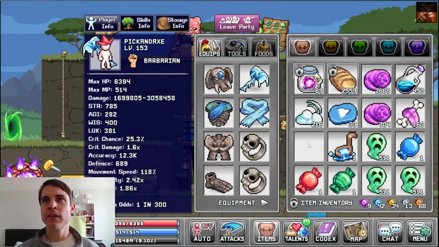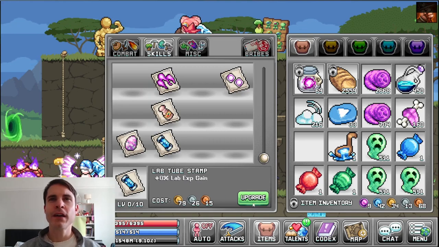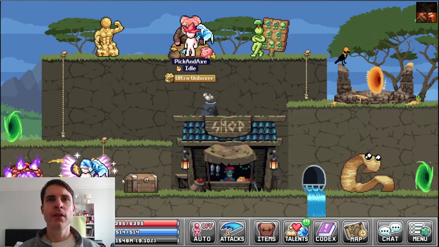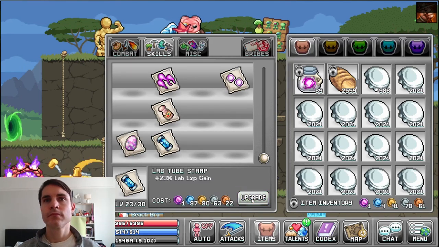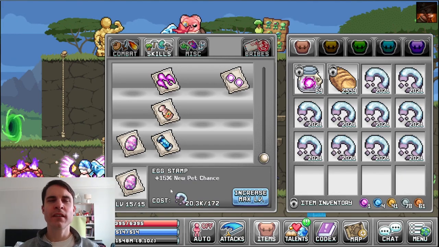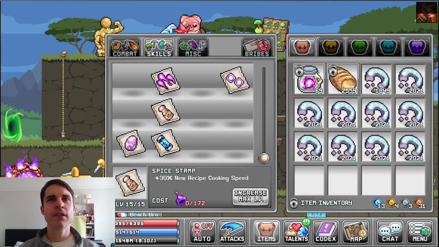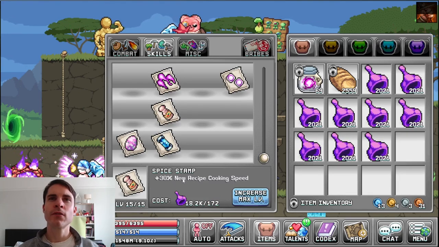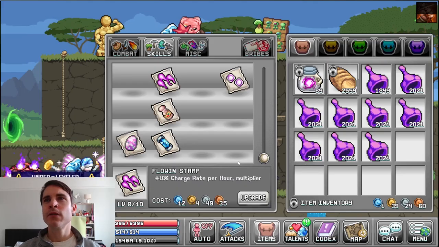Before we do this, let's loot the stamp. Thank you. Finally, lab XP gain. And you want those bottle caps. That's good. I have those. 23%. That's all we could afford. Let's get some more pet chance. 90%. And some more cooking recipe speed. Oh, well. We have completely run out of money.